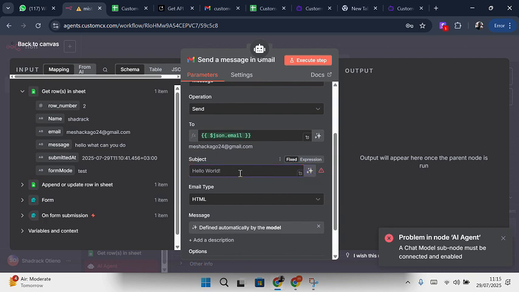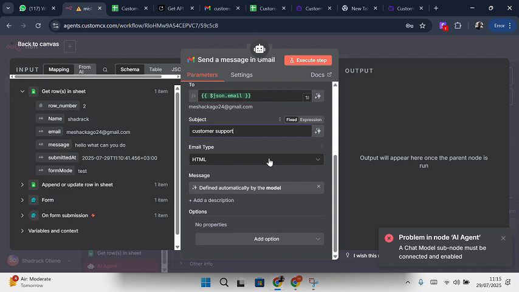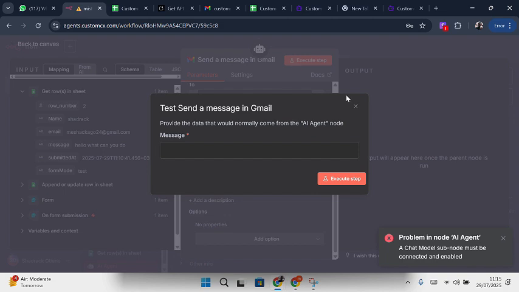I think you can say subject should be customer support, but everything else the agent can set. You just want to simplify the work for your agent, so that's good. So let's go back, let's just execute this and see a typical message.